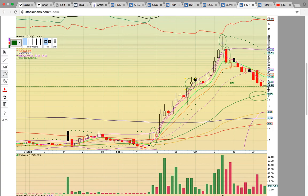Notice the lower wick on today's candle hit 11, and so that was a gap fill, which is a catalyst for a bounce. And this did have a technical bounce. I'll show you on the 15-minute chart, but it failed to close above the key level. That's EMA 4. So in order for this to be officially a bounce play in progress for our strategy and our theories, it has to be above EMA 4 at 1257. If it fails to break that level, then it will still signal downside risk.